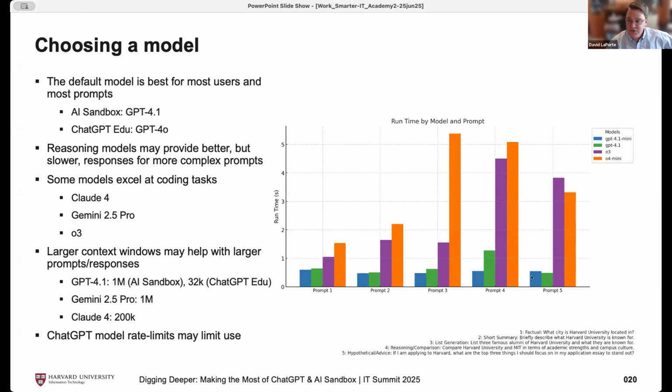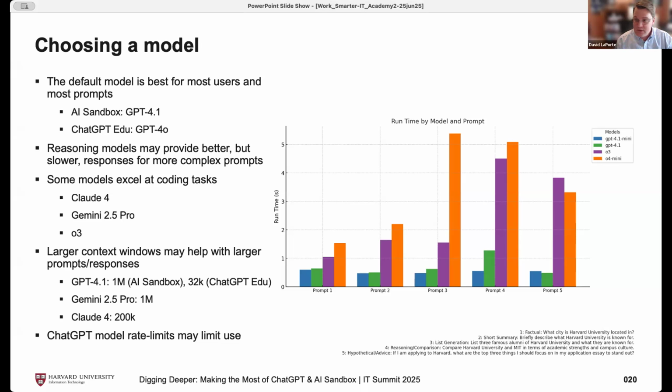GPT-4o mini is a much smaller model, so the quality of the responses will be worse. So just to highlight that for most folks, GPT-4o, if you're using ChatGPT, is the default model. It is the best model. As you get to more advanced questions, you can see that they take longer to respond, and this will generate more robust, more in-depth responses.